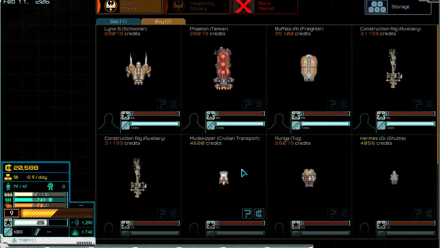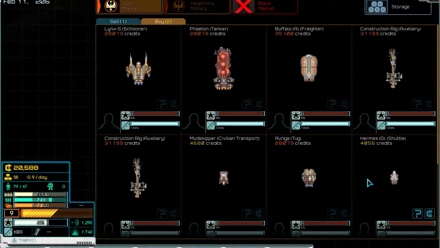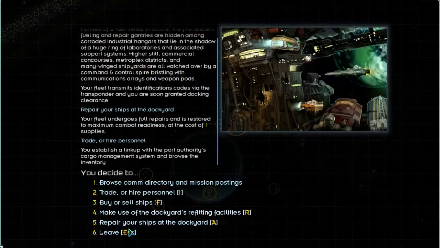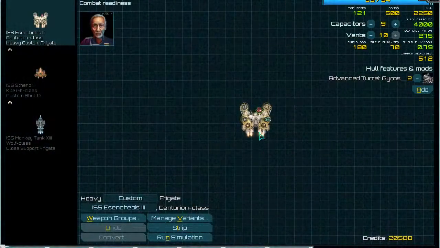So we have 20,000. Let's see if there's anything of interest to us. No, just shuttles. No one cares. Can't buy anything from the hegemony military because you need favorable status with them. Right. So let's go see if there's any refitting we might want to do.